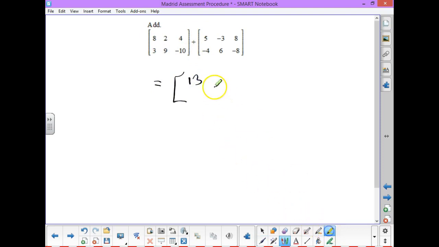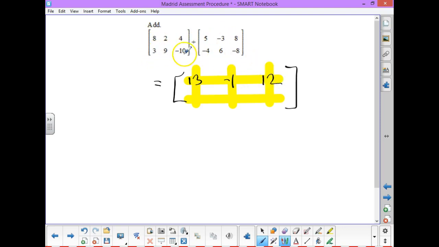Okay, and I'm going to do the same thing here, like this. First, second, third column. He's got 3 columns, he's got 3 columns. And he's got 2 rows, he's got 2 rows. Now what I'm going to do here is add each corresponding entry. I'm going to deal with all the first rows. So he's in the second column, second column, so 2 plus -3 is -1. And I have next 4, third column, 8 in the third column, so 4 plus 8 is 12.